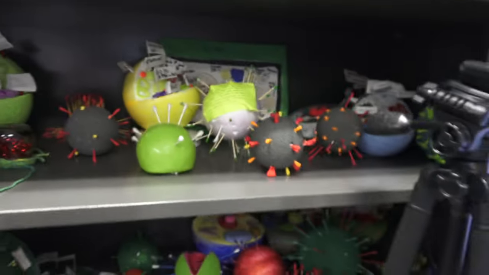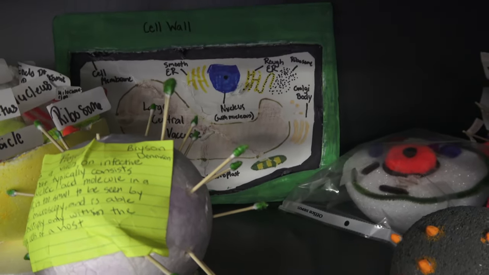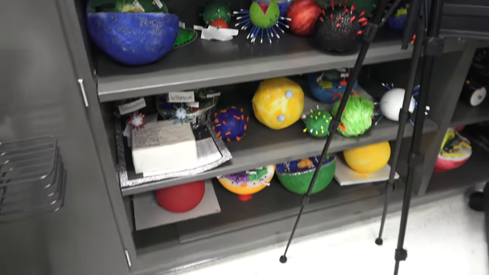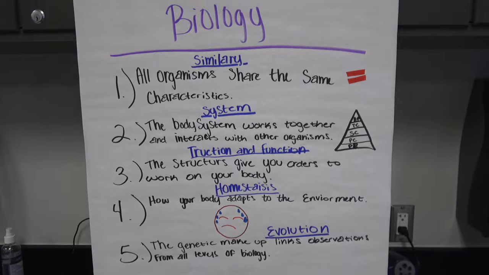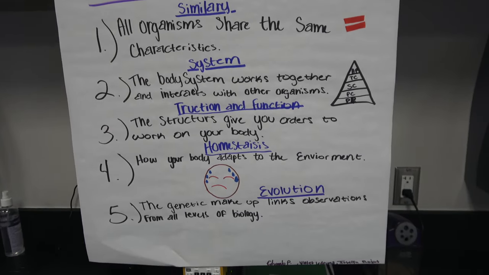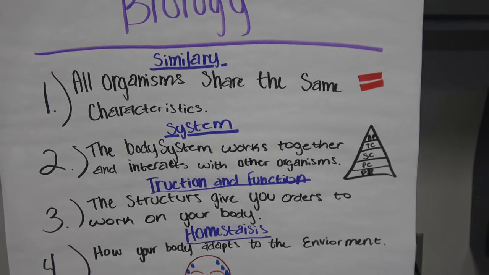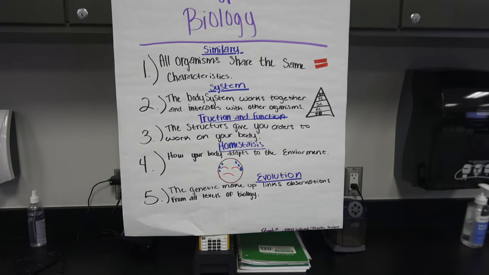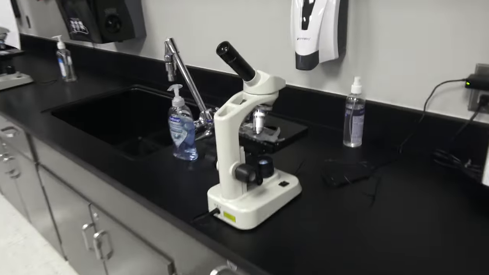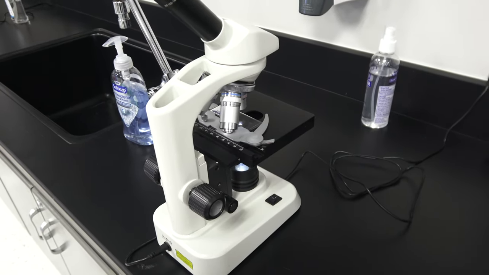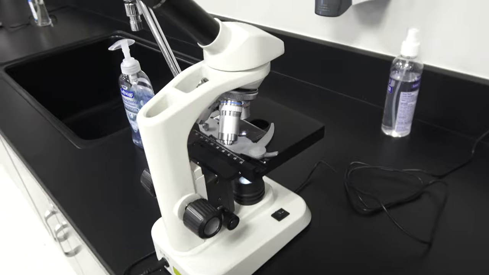So in biology, it's hands-on. Students get an opportunity to be very creative and display their learning utilizing various types of projects. In this class, we work in cooperative groups, and students get the opportunity to create anchor charts. So when they learn different topics, we can display our learning in various ways. And again, one of those ways is going to be anchor charts. We do use microscopes in this class. We do have hands-on lab opportunities for students to learn as well.